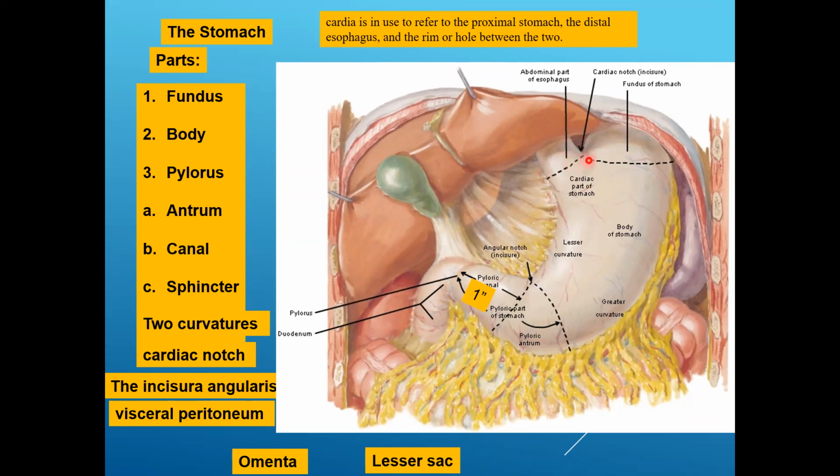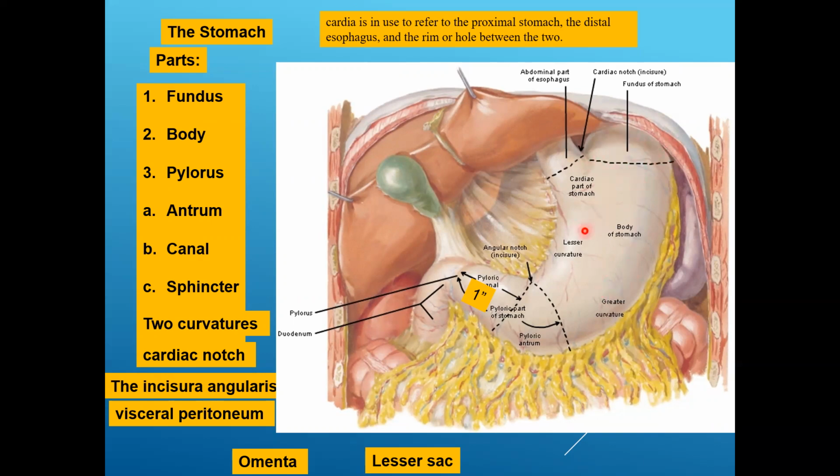Now, if you draw a horizontal line from the cardiac notch, the upper part of the stomach above this line is called the fundus. And if you take an X-ray, that fundus is always filled with air, because when you eat food or drink, it will go down, and air will go up. So take an X-ray of the abdomen, you see a ball of dark cloud. These are gases in the fundus.